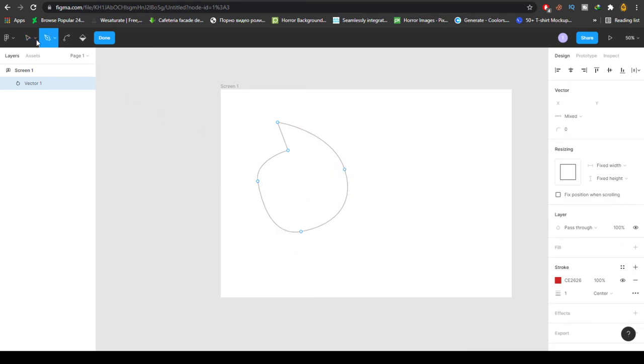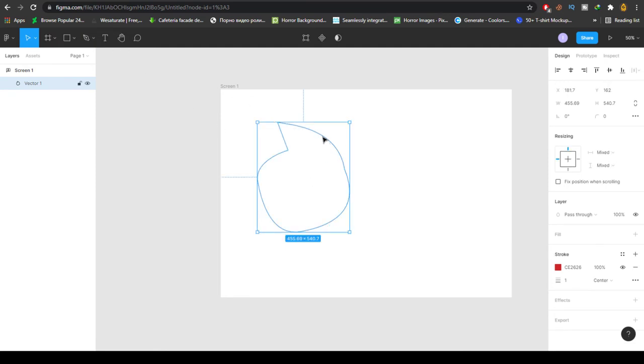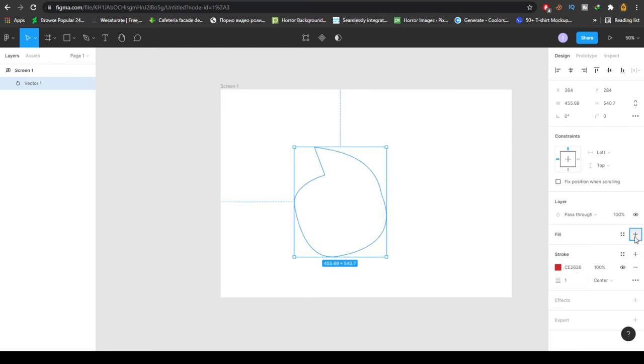Okay, so if I go to our move tool by pressing V and then click on any point, you can see both handles. You can adjust their position and weightage. If you press the Alt key, you can move a single handle and it will not affect the other handle. If you go to the pen tool and again press Alt and click on any point, this will delete our anchor point. When you press done, then this shape is there. You can change its fill, you can change whatever you want.